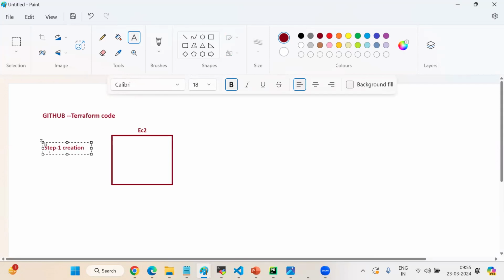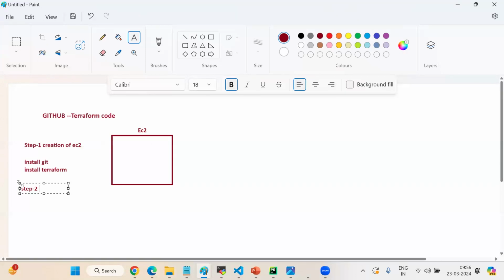Creation of EC2. What is step 2? Very good. Install Git. What is the next step? Install Terraform also, right? To run Terraform code. These two are done. What is the next step? Major step.